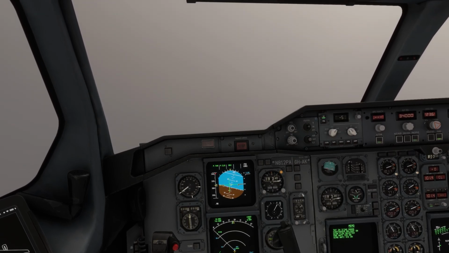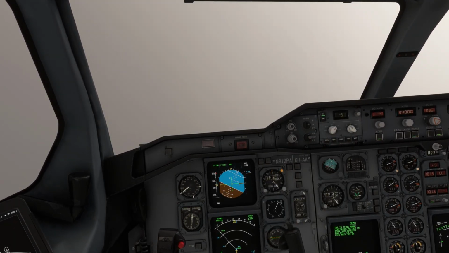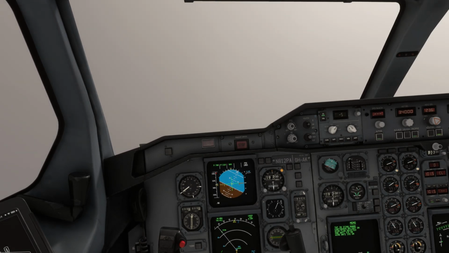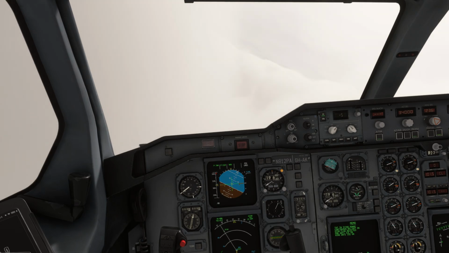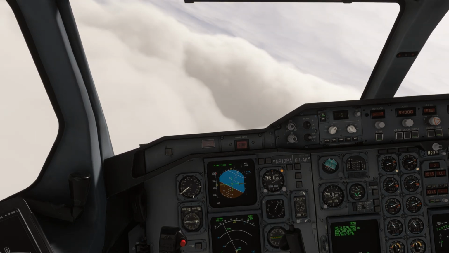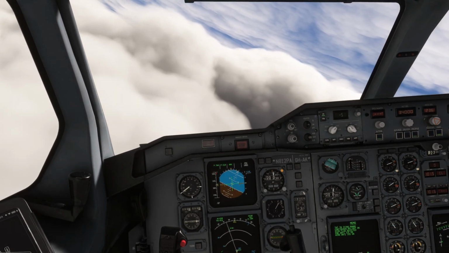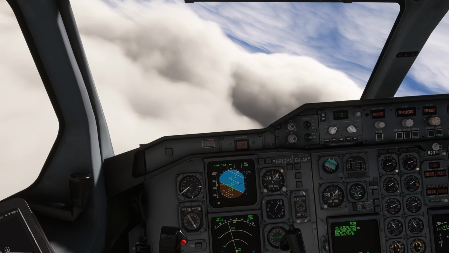So at this point, all you're going to be doing is monitoring the aircraft, making sure fuel flow is correct, fuel on board is correct at your waypoints, and of course, air traffic control, any type of deviations you might have to do, making sure your anti-ice is on when you're in icing conditions, anything like that. At this point, I am going to step away, and I'll see you guys once we get up to cruise.